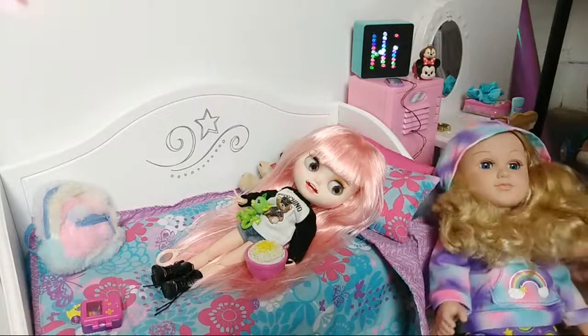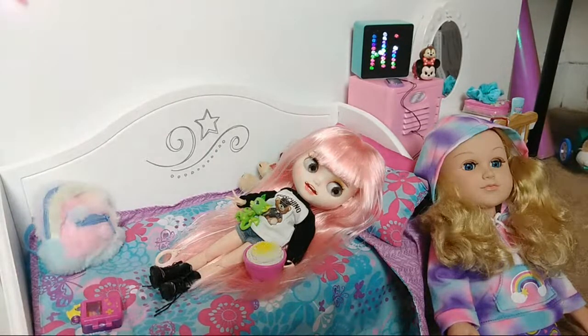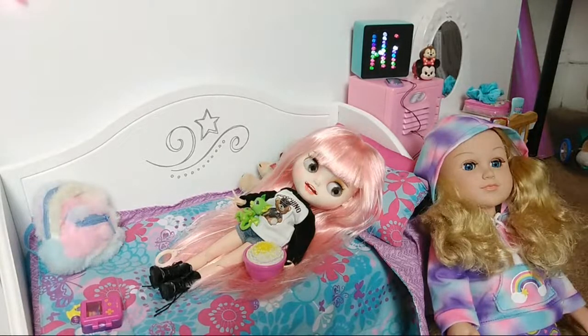Someone just texted me. Probably your mama. Oh, Blake. Wow. He sent a picture of him and a chip. Hey, where's my chip? What is he eating? I have no idea. But he's showing me his chip. Awesome. Let me see. Right here. Looks like Taco Bell or something. Dang it, now it's going to make me hungry. Yeah, you're making me hungry, Blake.